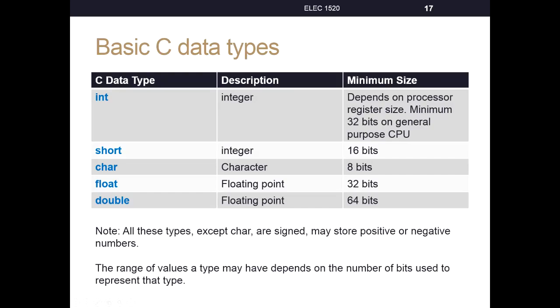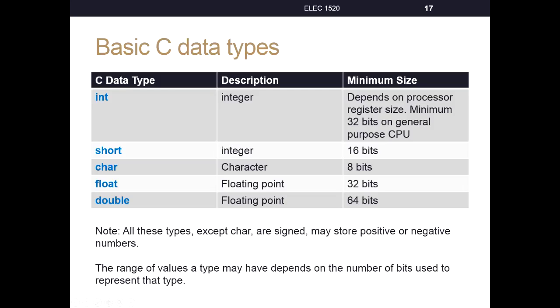Short is another data type. It's in the integer family. It only holds whole numbers, but it only has 16 bits of storage, right? It has less storage than an int. A char typically will store character information in there. It is an integer value, so it stores whole numbers only. It's part of this integer family. It only uses 8 bits for storage.